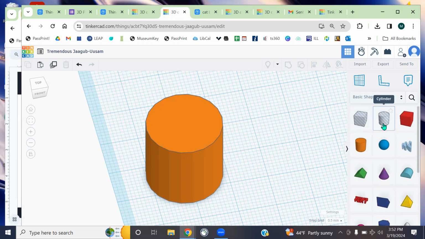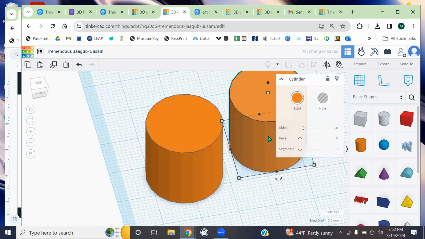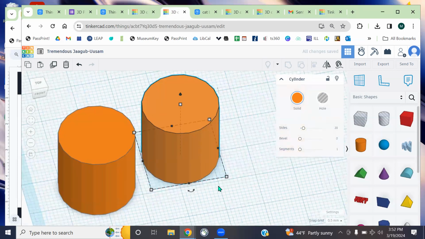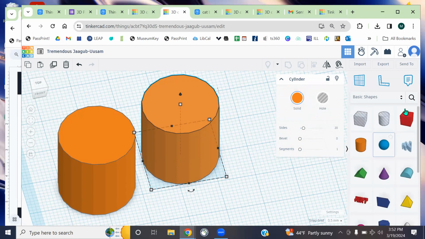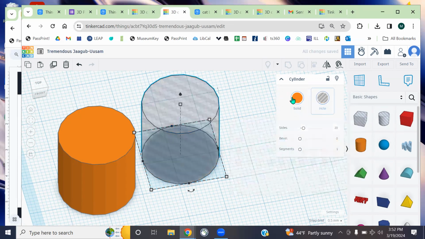What we can do is we can just use a second can to hollow it out. Supplied in the little field on the side, I can just use the cylinder item on this side to get a second solid object, and then anything that we add to the field from this menu, this gallery of stuff, I can make the hollow hole edition of it by toggling these two guys. And if we don't see those options, we can just click this little menu to pop it open.